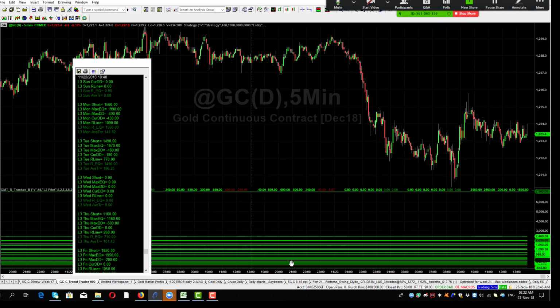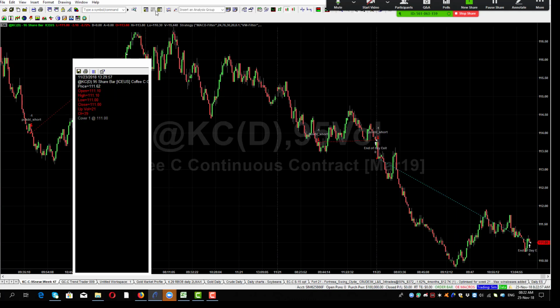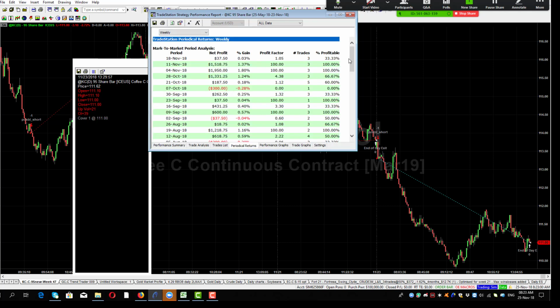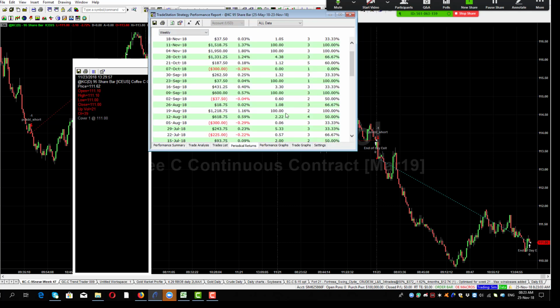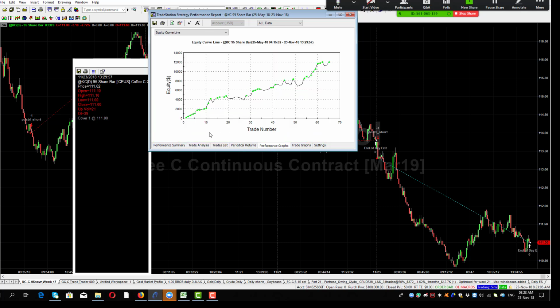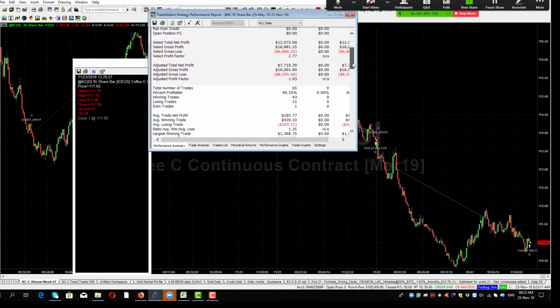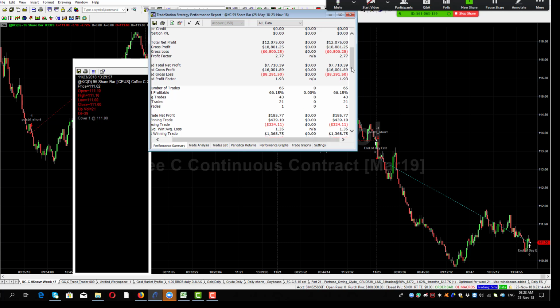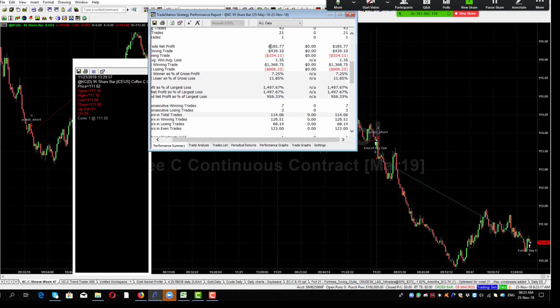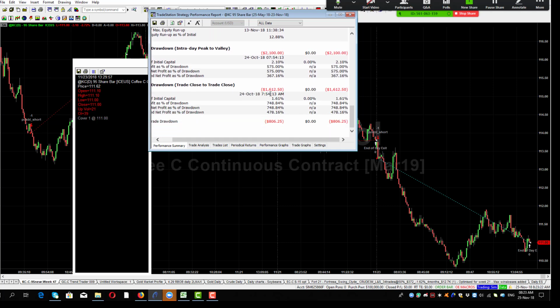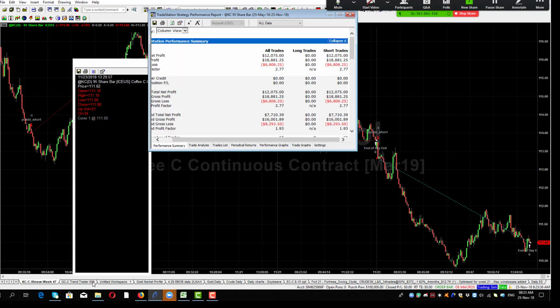Now this is what I like, and I will be talking a little bit about the Forex as well, but what I want to jump into is, we've spoken about gold. The other market that's tracking well is coffee. Everybody likes coffee. You can see there, good overall performance. Equity graphs looking pretty good there. It's only shorts though, short side on coffee. 66% win rate, 65 trades. We've got $185 average trade net profit. This is one of my favorite markets to trade, coffee. And our max short end, that's one to keep an eye on as well.